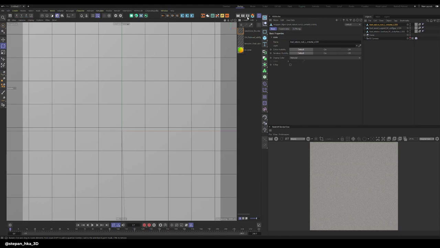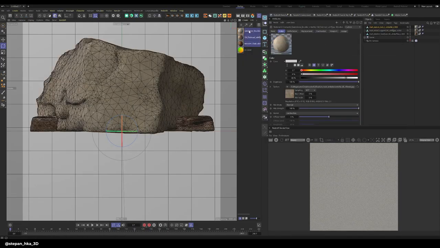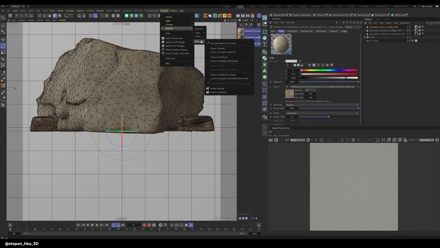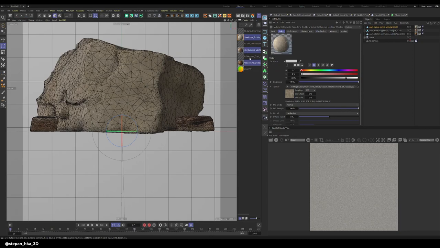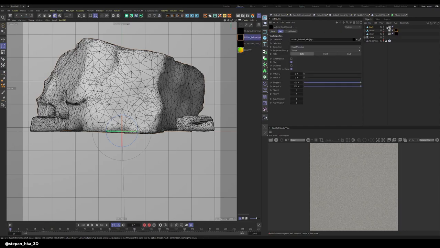So I can switch my settings back to the Redshift renderer. I can highlight all these physical materials, go to Redshift Material Tools, Convert All Materials, and it will create Redshift counterparts. So I can now delete the physical materials and name them. This is going to be our chair, this is going to be wood, and this is going to be rock. Very simple to understand. And now I'm going to apply these Redshift materials: chair, wood, and the rock.